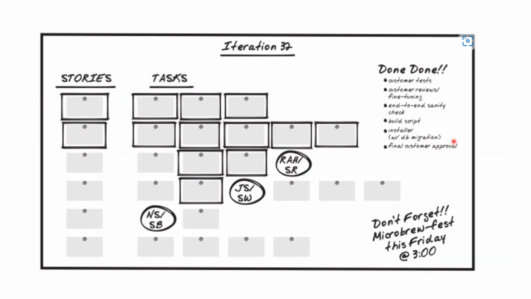This is an example of an iteration plan, which is nothing but a detailed plan for the current iteration. It talks about what stories and tasks are getting implemented and how you verify them using the definition of done.